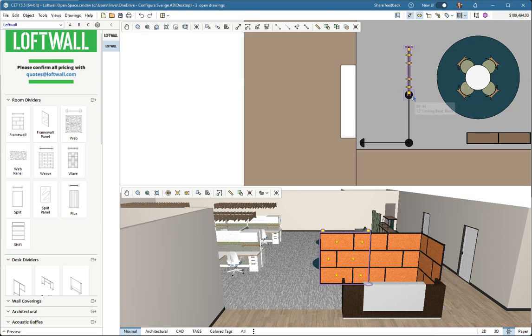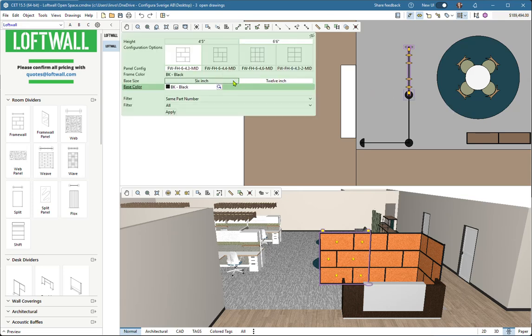Okay. As I click on my next base, we're going to see it has different options, and that's because it's a linking base. So this one can either be 6 inches or 12 inches. It's got to be that circle there. Now, because this is a taller configuration, I am going to make sure I leave this at 12 inch to add a little more stability. And I'll change that to silver again so it blends in.